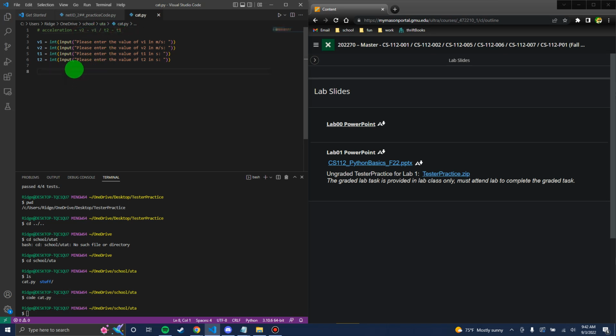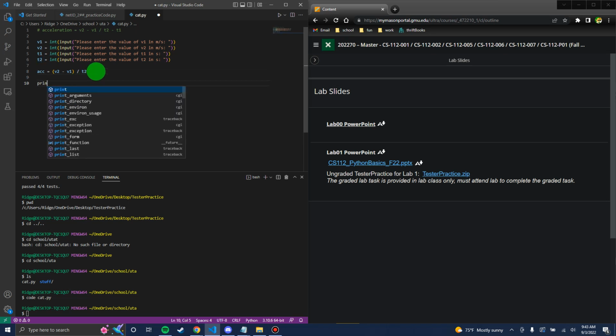Something that I like to do personally while doing math equations in Python is wrap everything in parentheses, absolutely everything, because keep in mind order of operations. If we did V2 minus V1 divided by T2, the first thing it's going to do is divide V1 by T2 and then subtract that from V2. So just to be safe, even if logically the order of operations makes sense, you're going to want to wrap everything you can in parentheses. So now this should yield 6, which was the answer.